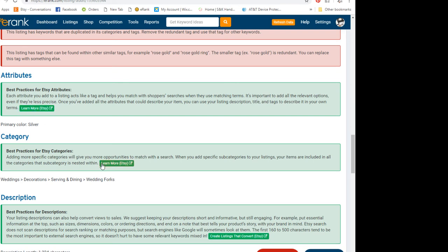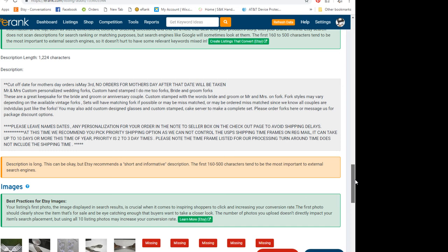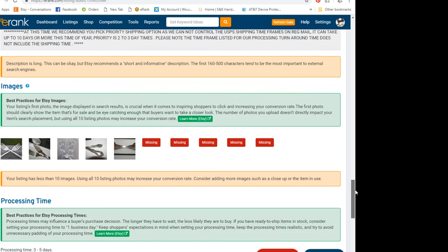It's talking about attributes. These just give you things to tell you, have you got your format up? Keep in mind, this does not tell you if you're using the best wording or not. So you have to figure that out for yourself by researching your keywords. But this is just helping you to see if you formatted your thing right.